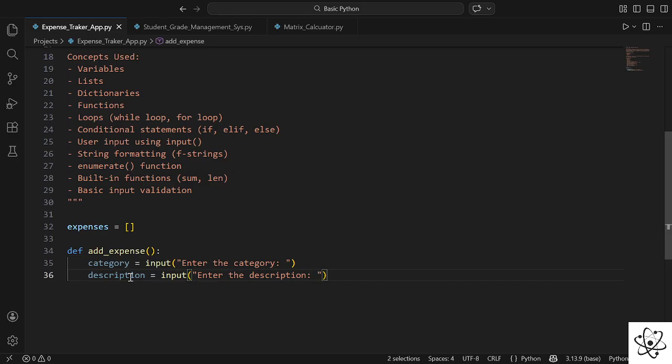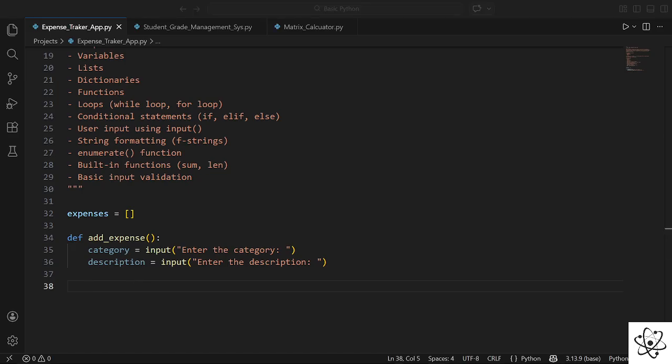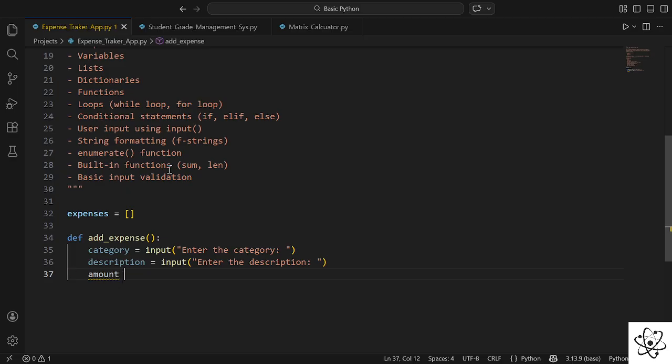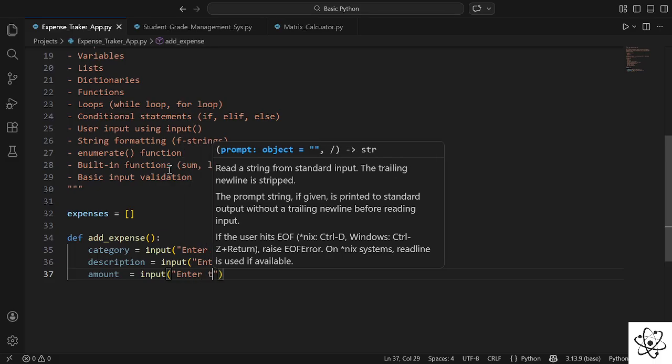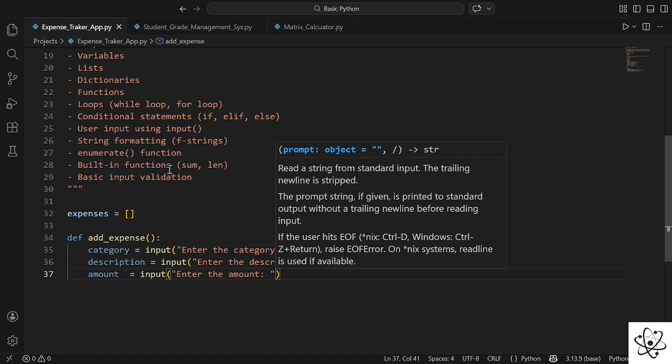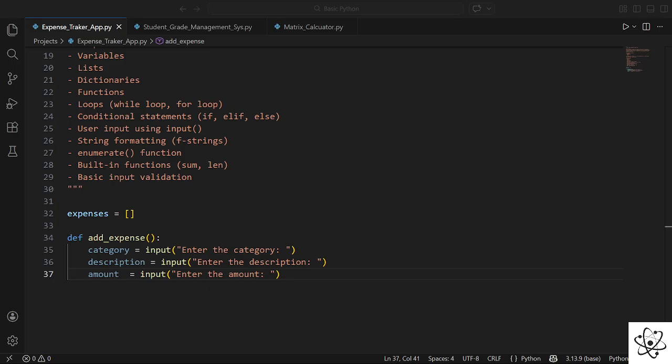Now there is something that we need to do. We need to first take the input of the amount, so first let me take the input for the amount, and put enter the amount. So as you can see, we have taken the input for the amount here. Now, what we can do is basically typecast it into a floating point number. Why is that? Because of course the bills can be in floating point, like 23.14.